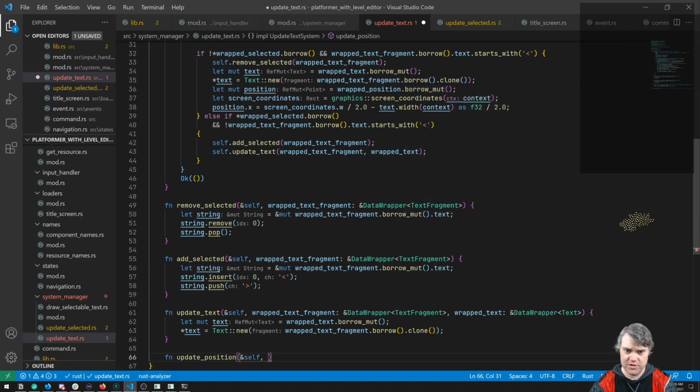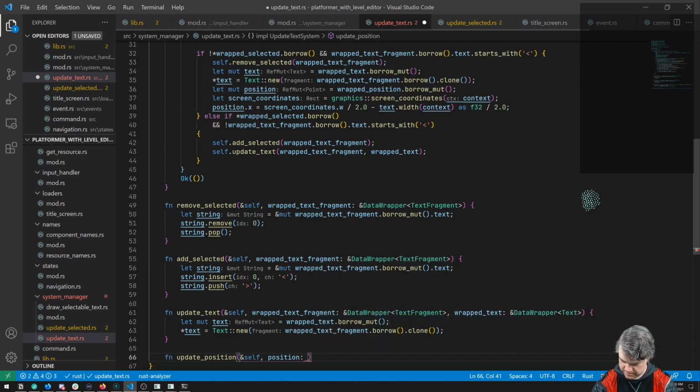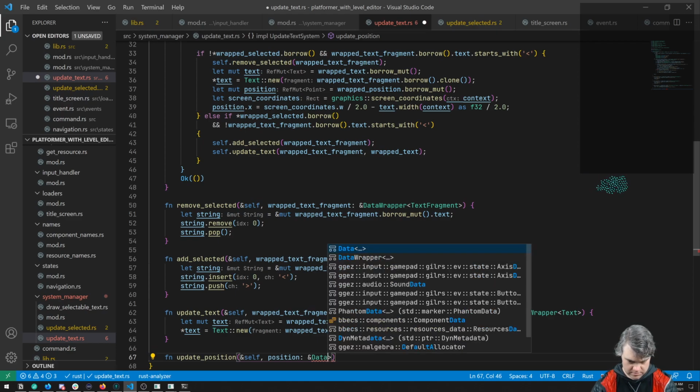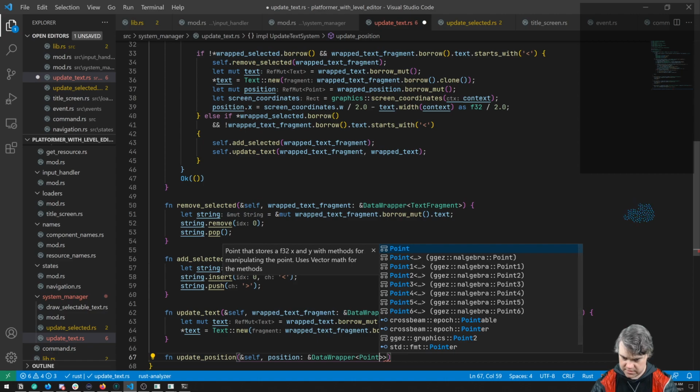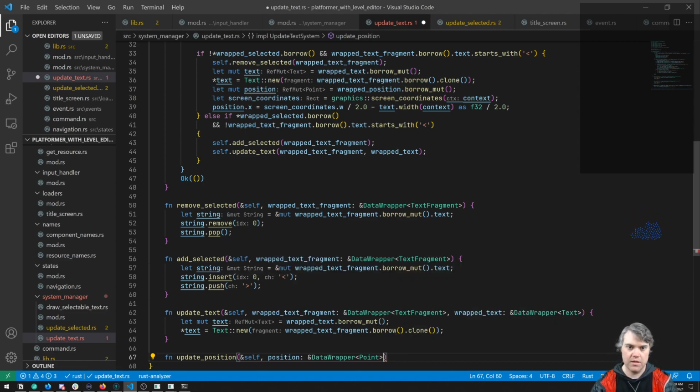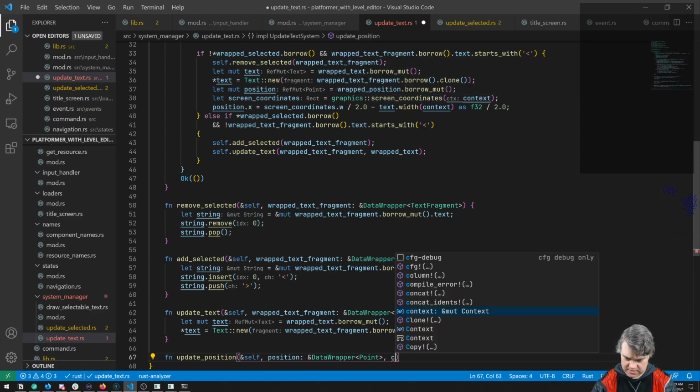We borrow that mute, so we need a position. We get our screen coordinates, so that's a context.